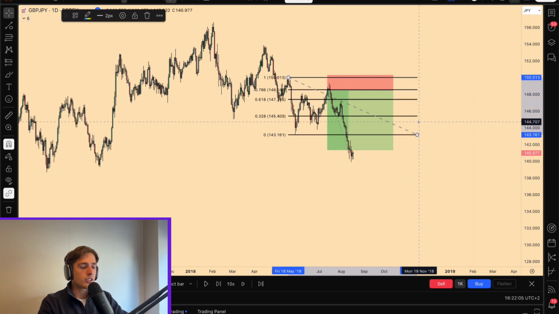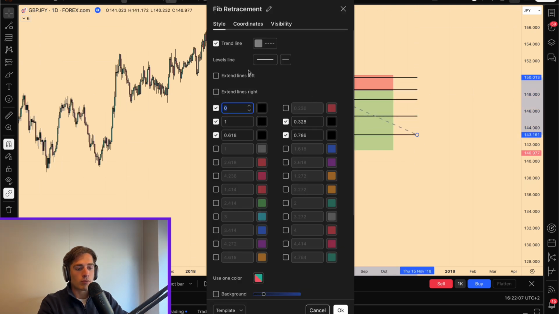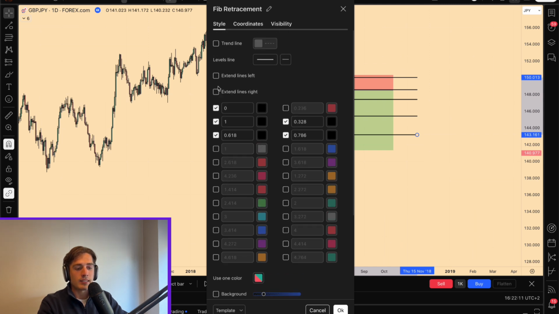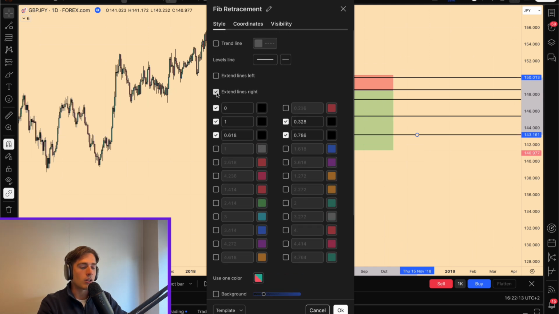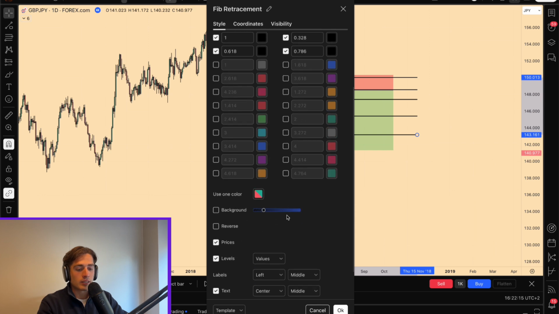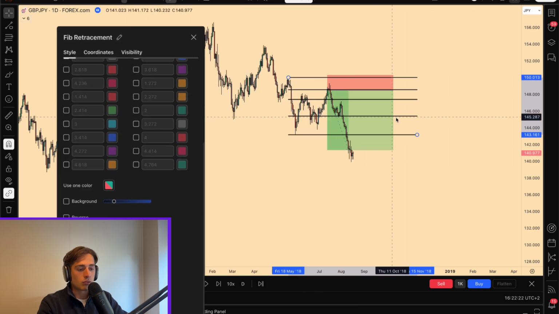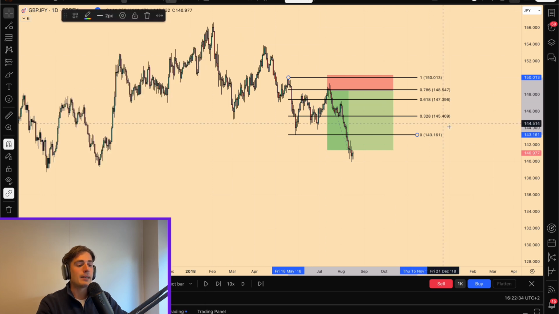Now you can further customize your Fibonacci retracement tool by, for example, turning off the trend line, and if you would want, you could extend the lines left, but you can also extend the lines right. For myself, I just like to keep it nice and simple. I even tend to turn off the prices and also want to turn off the levels, as all I simply need are the overall lines themselves. But for the simplicity, we're going to keep the levels drawn on and we're going to move them to the right side so it's nice and easy, and also the overall price itself can then be seen.